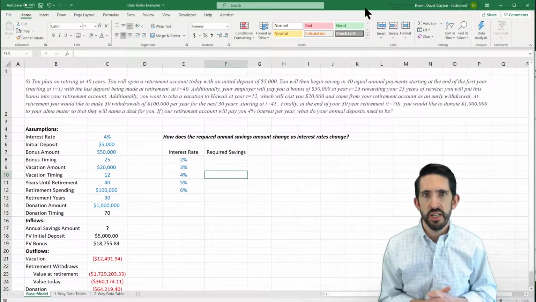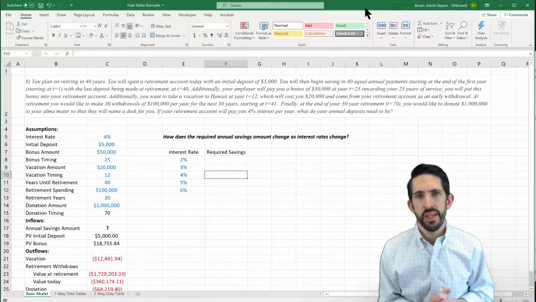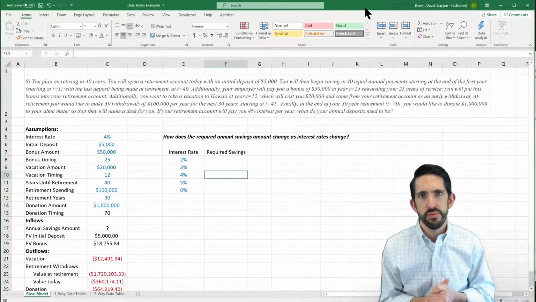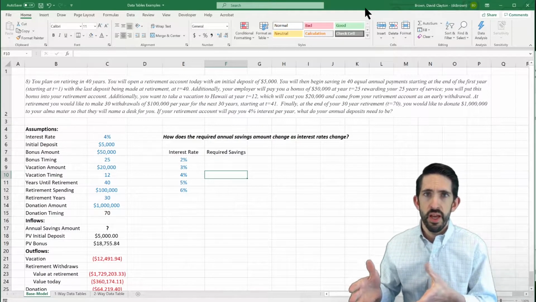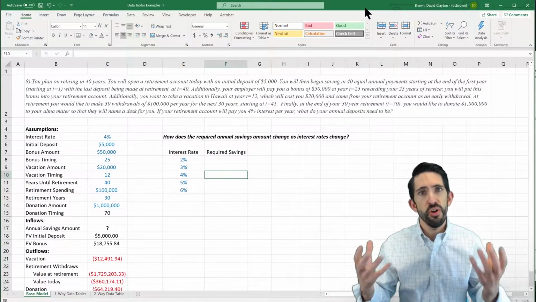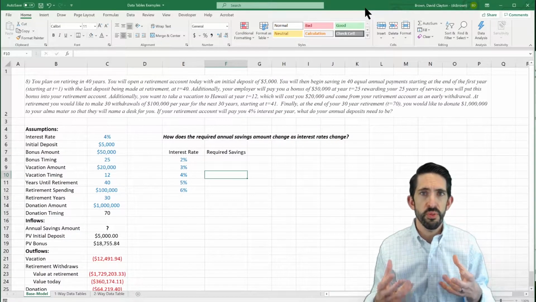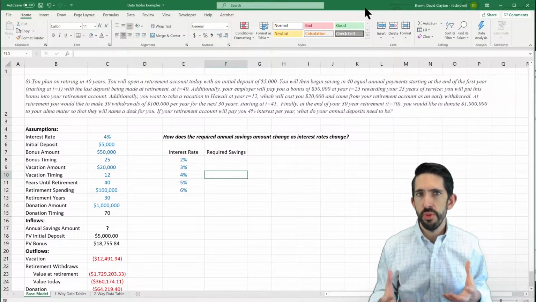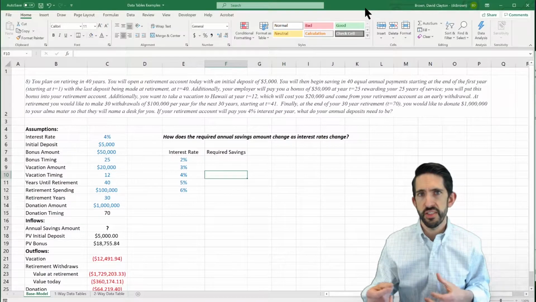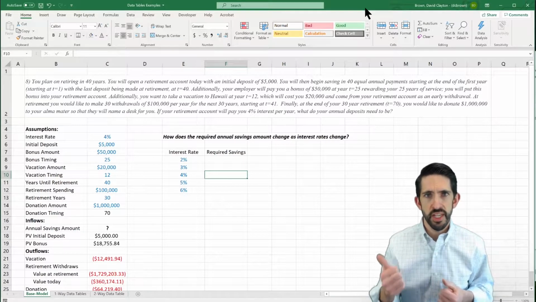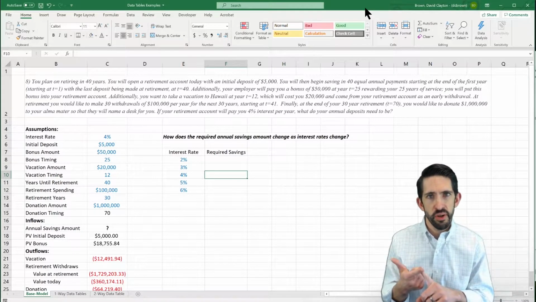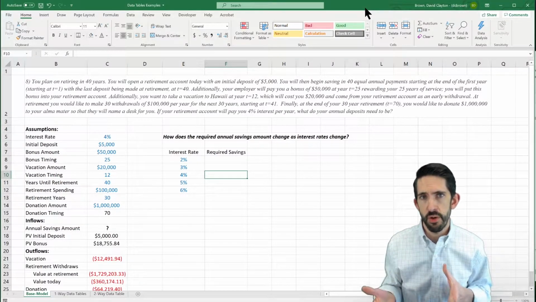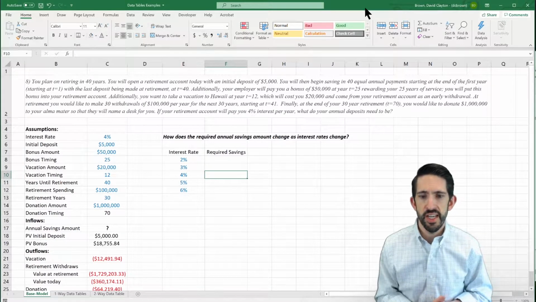Along the way, you're going to expect a big bonus one year from your job. You're also going to take a big vacation. And ultimately, you're also going to think about funding a donation when you pass on. So these are all different elements of your retirement plan. So you want to be able to fund your retirement plan by saving enough today. So the question is, how much do you have to save every year for the next 40 years to be able to take that vacation you want to, make a big donation to the U of A, and then also have $100,000 a year to live on for 30 years in retirement? So that's what this model is designed to answer.